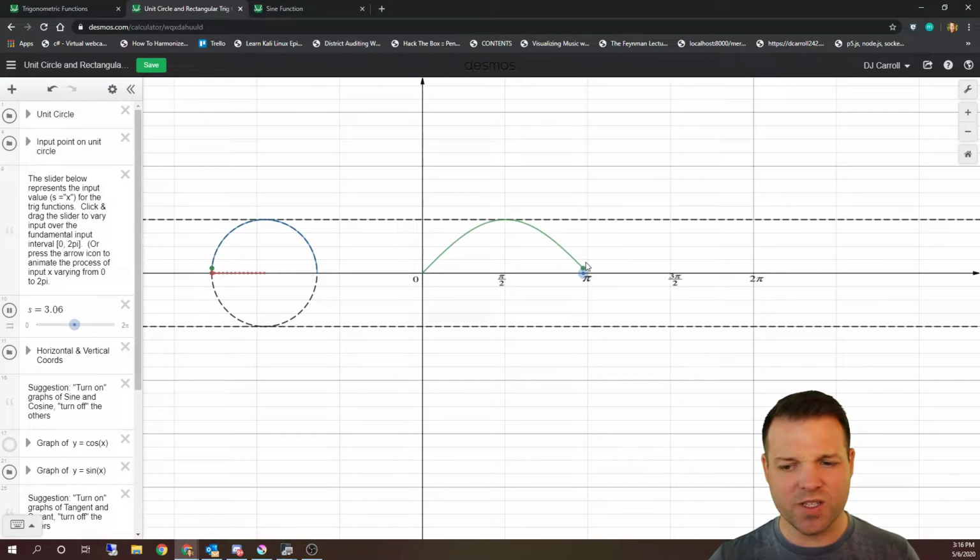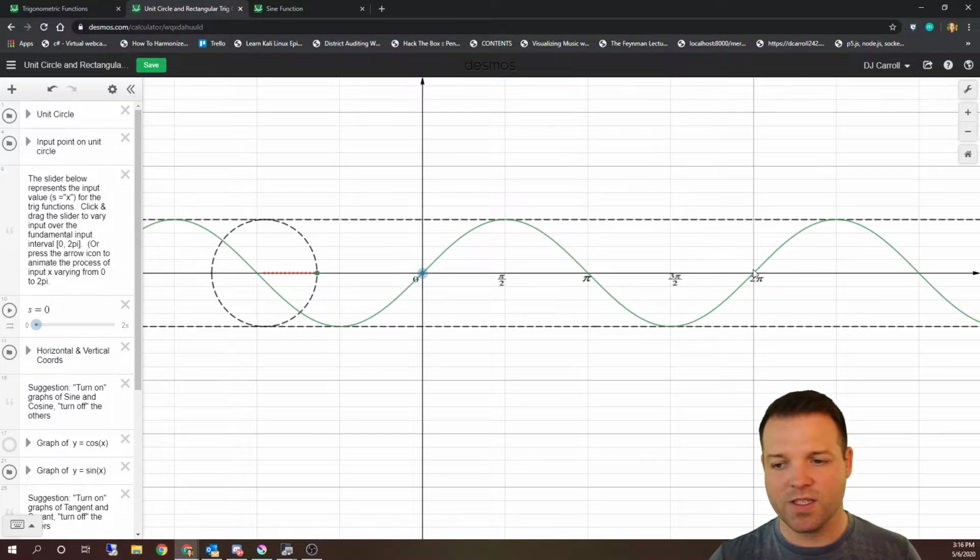So there's what the sine looks like. For example, if I plugged in the sine of pi over 2, I would get 1, and that's why this is getting plotted at the point pi over 2, 1. If I plugged in the sine of 3 pi over 2, I would get negative 1, which is why the graph dips down here. If I stop this, you can see that was one cycle, but really it goes on forever in the right direction and forever in the left direction.